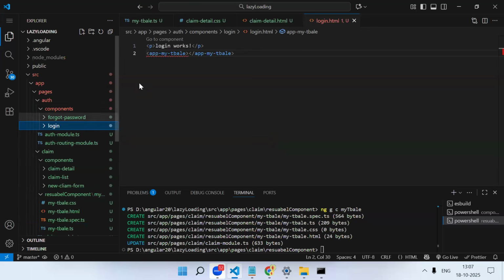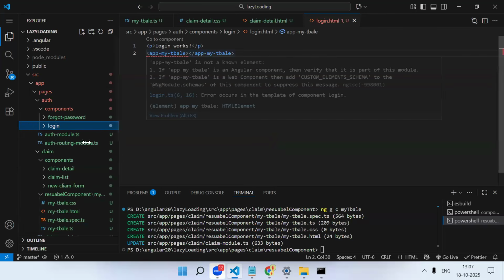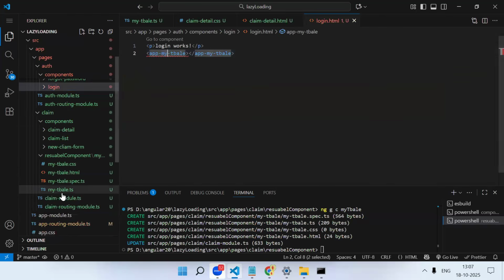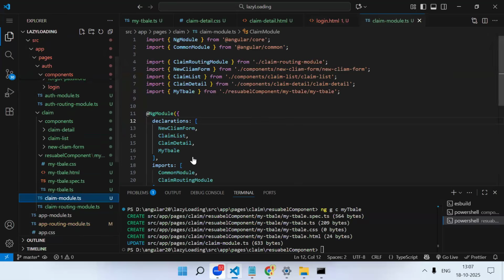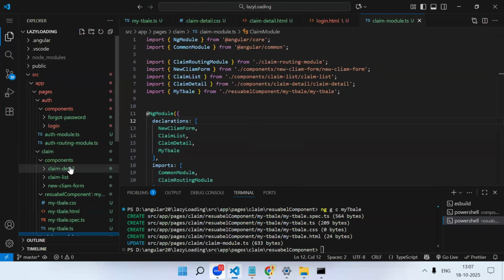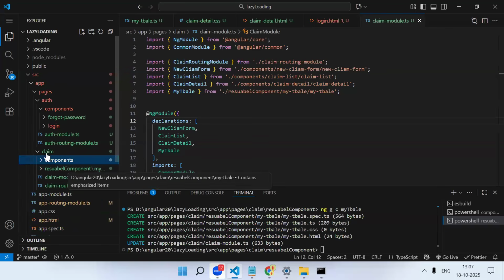If we try to use it, obviously it won't allow it, because this component is registered over here. So to use something from this module elsewhere, you need to export it, saying this table component belongs to this module.